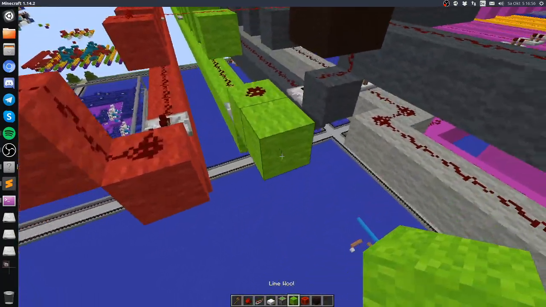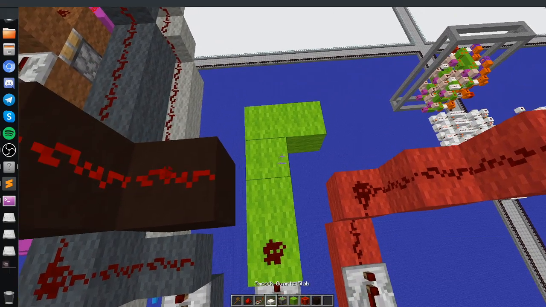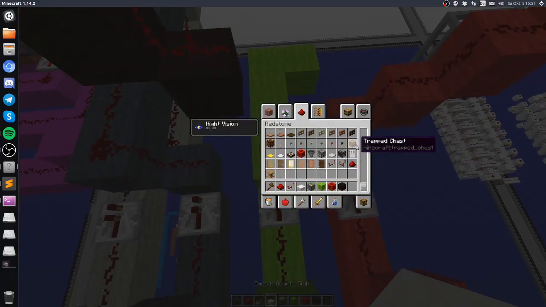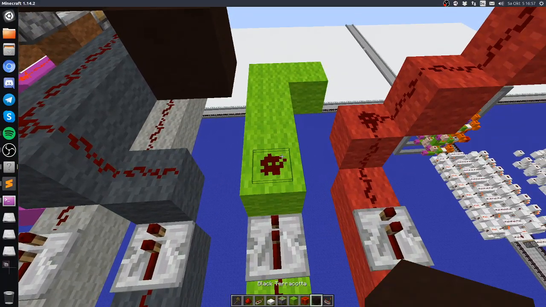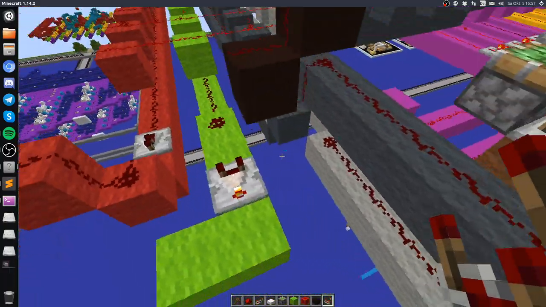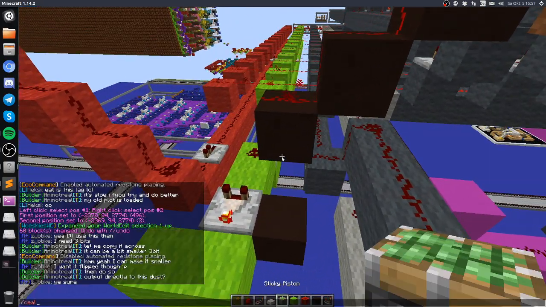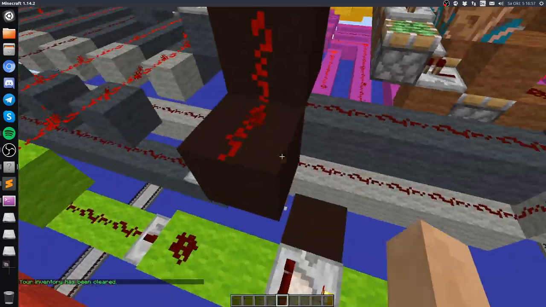But I can put a comparator here, which is oriented like this, actually here, and I will put a torch attached to this line.